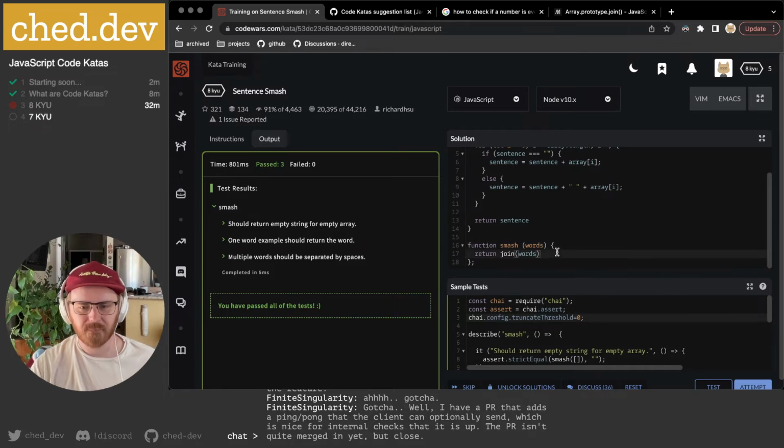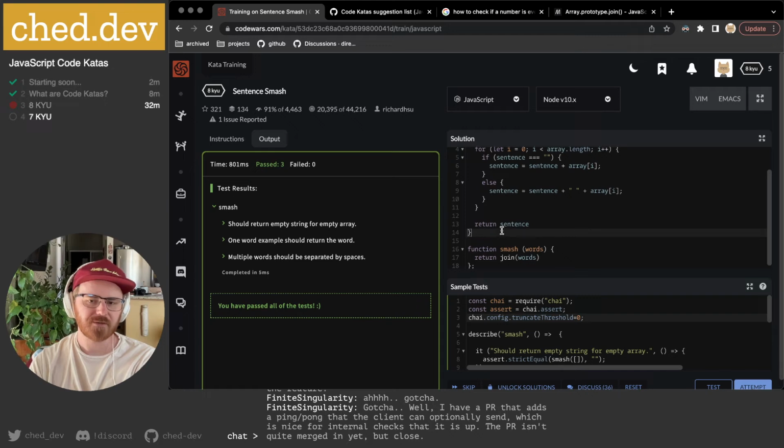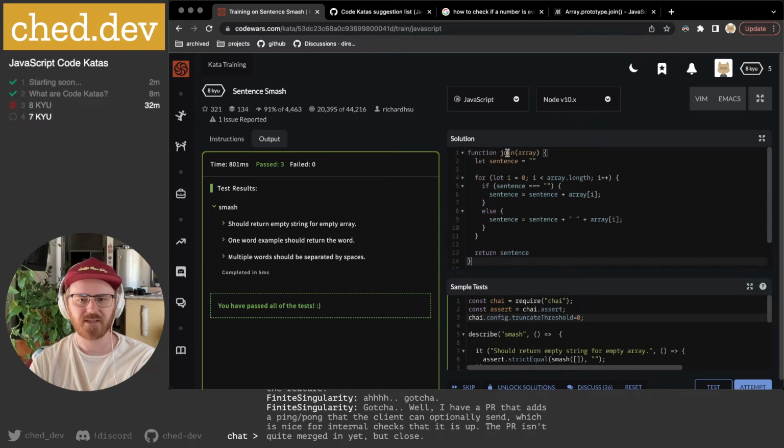And there it is. The benefit of doing it this way, breaking it out, is if you're going to reuse this code somewhere else. Join is a pretty common thing, so we wouldn't need to write it because JavaScript has it built in. But if we wrote some custom functionality, put it in a function, I can reuse this function in multiple places. And this is a huge part of refactoring. This is what you should really be getting to.